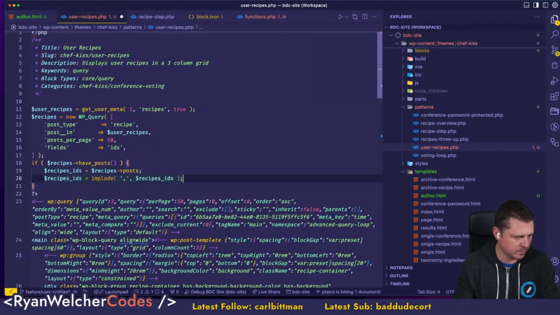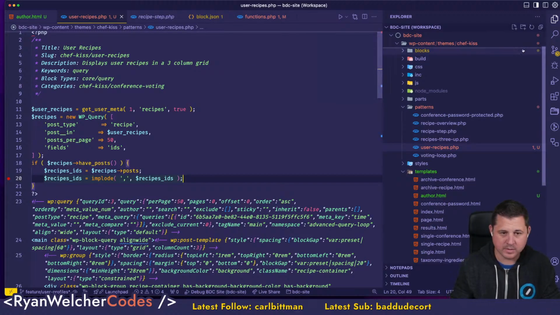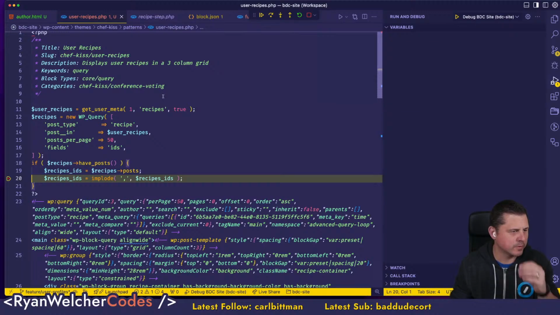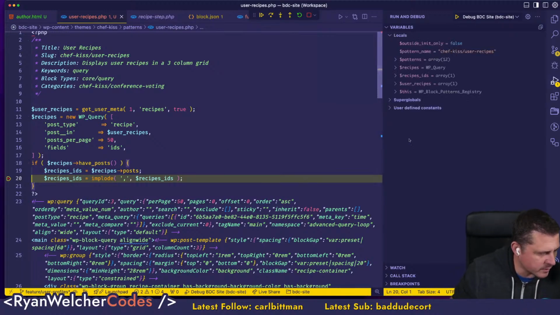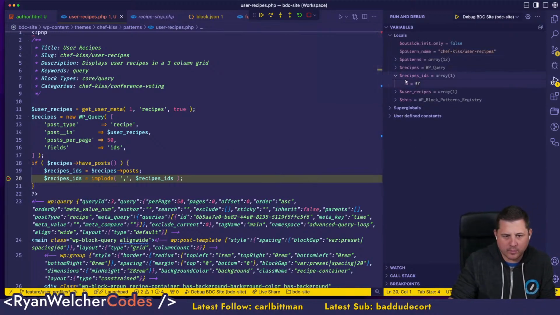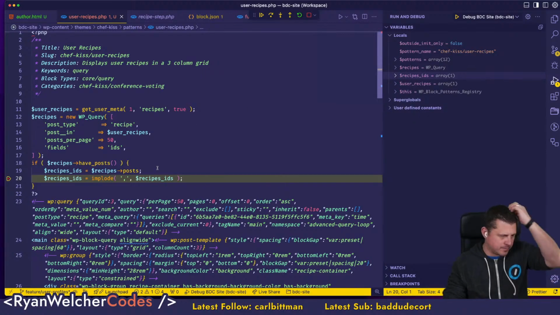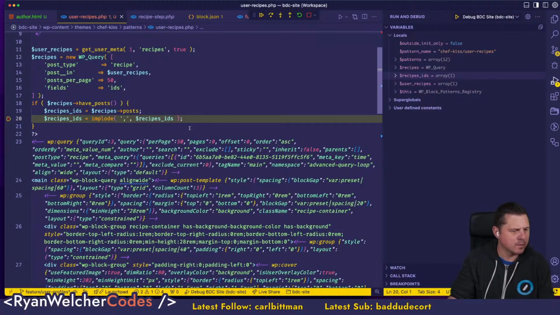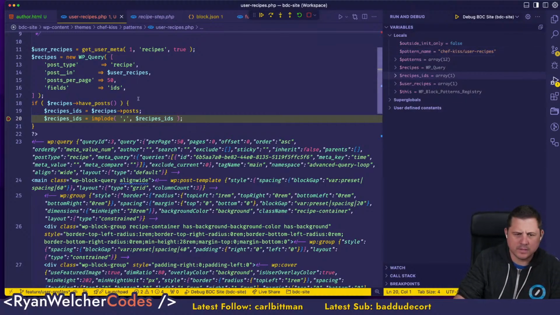And then go, sure, let's just do that because I want to see what comes up. So in here, if I do this, come in here, refresh this. Okay, so I've got recipe IDs should be an array of 1. Beautiful. So now I don't need to do this junk, or do I need to do that junk? I think I might actually need to do that junk.